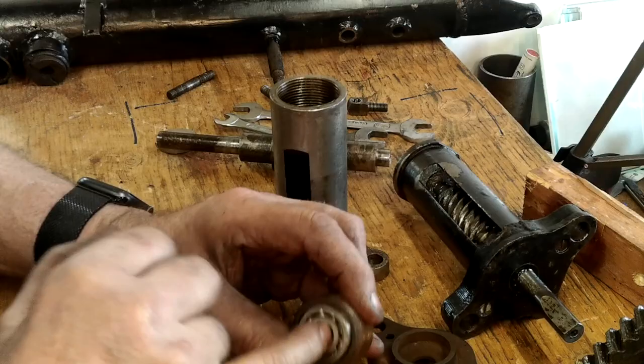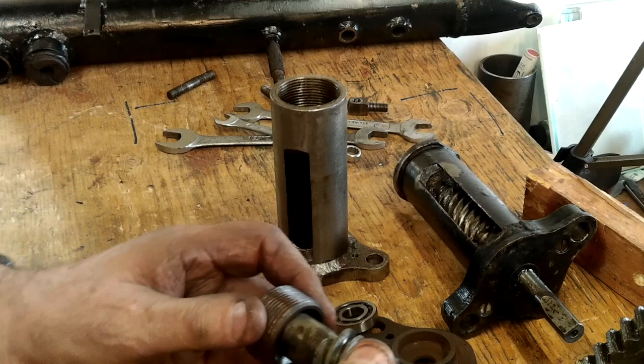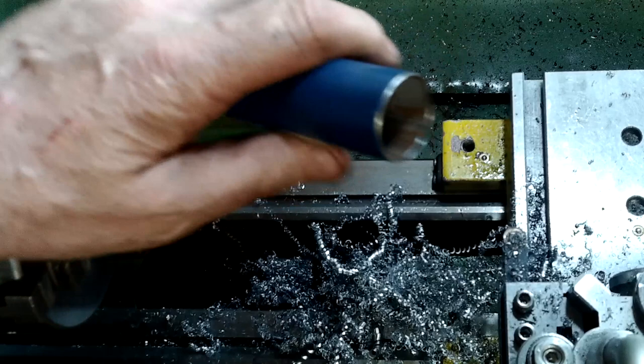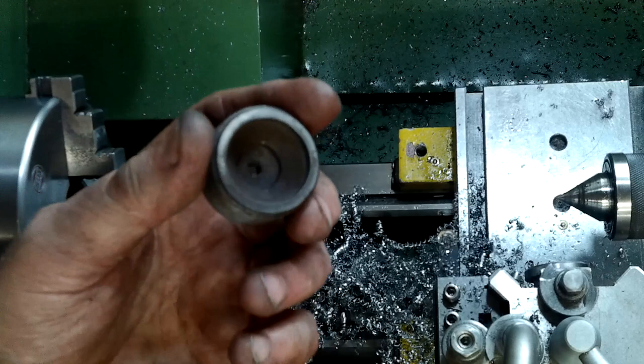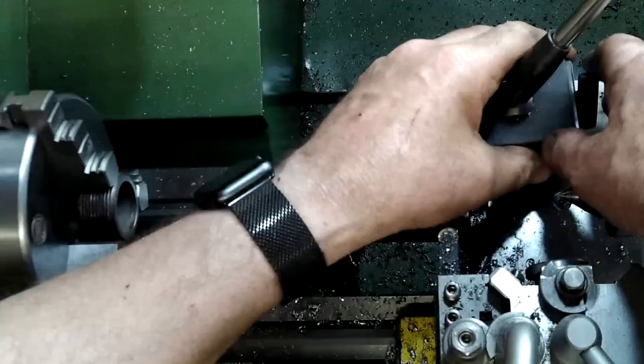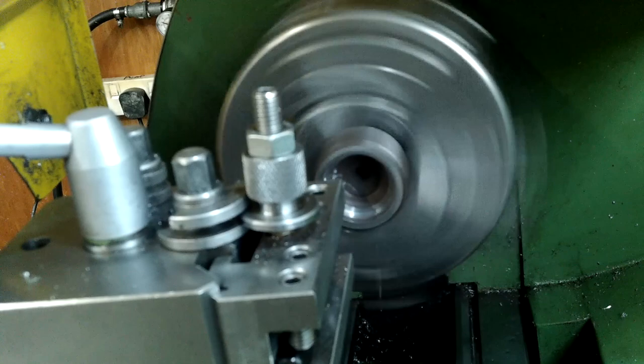My plan is to get rid of these open tight bearings and fit sealed deep seat bearings. I'll machine both ends of the worm casing to become push fit bearing supports, using short lengths of sleeving to pack out any of the missing material. After finding some thin wall tube to use as a sleeve, it was pressed into place and sawn off with a hacksaw. A little light dressing on the belt sander made it flush with the support body. The sleeving is quite short - 4mm in fact. Over to the lathe to set it up in the jaws with a DTI. First I roughed out the bore, then skimmed to size for a push fit to suit the new bearing.